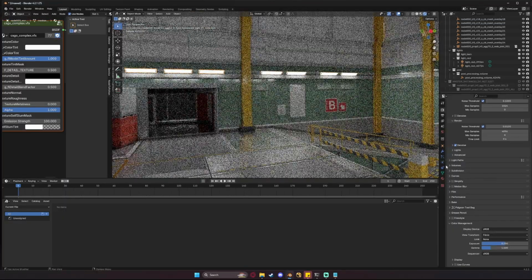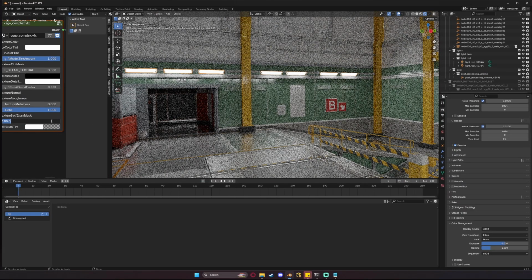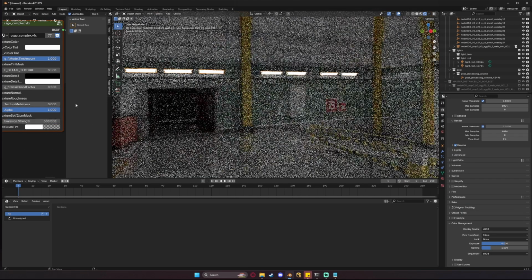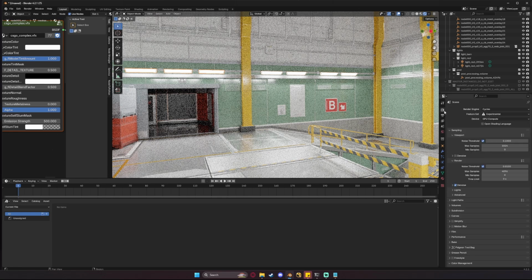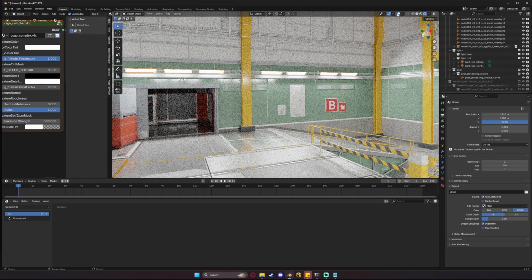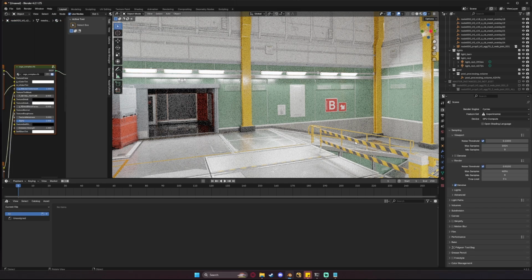We'll actually set that back to default. Actually, 100's not too bad. It's just a little dark for my taste, so I'm going to set this to 500. And you'll notice at the moment that this is actually a pretty intensive scene. Even on my 4090, we're getting a lot of noise, and it's struggling to sample everything. But lucky for us, in this particular use case, noise is perfectly fine.